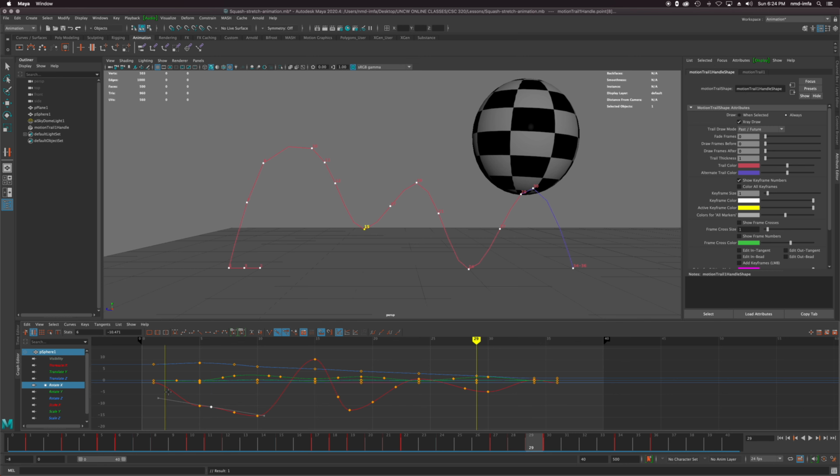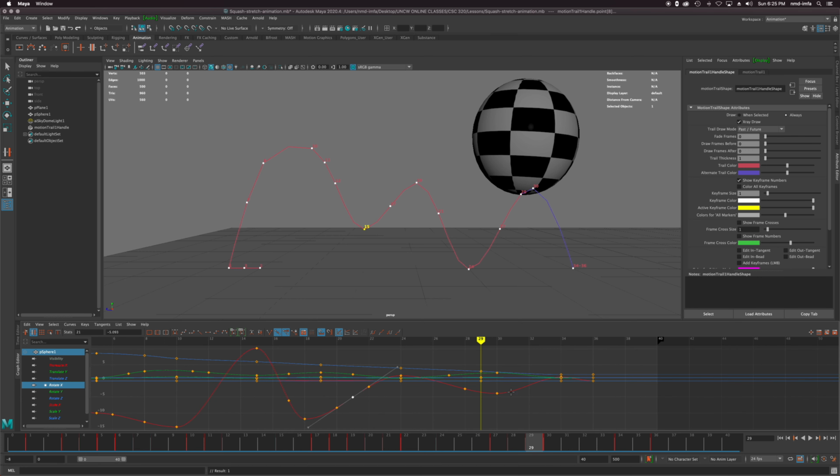I tend to like that middle click, that I can pick a position and then release it to actually drop it. Allows me to be just a little bit more accurate about where I'm going with my insert keyframes. So a great tool there. Now let's talk about scaling keys.